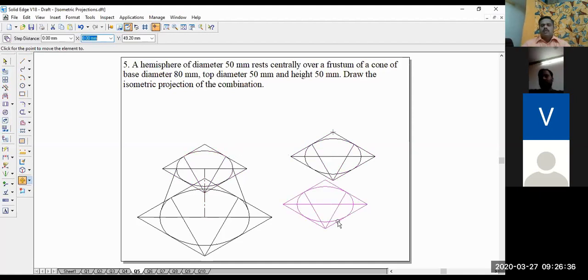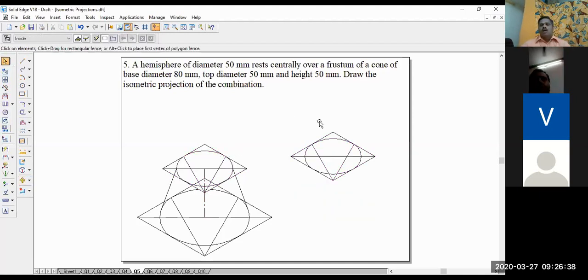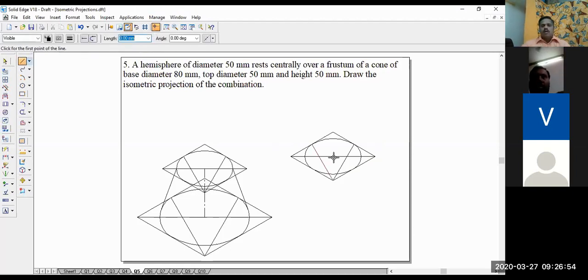That 50 mm circle I had already drawn. For this, I have to give the curved surface. For drawing that curved surface, we first have to mark the radius of this particular circle. So from the midpoint, we have to go down by the radius.